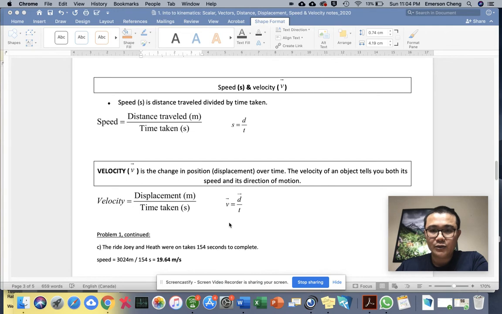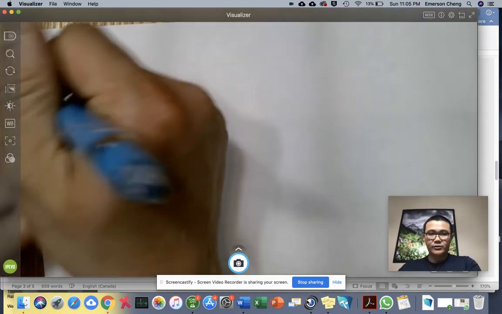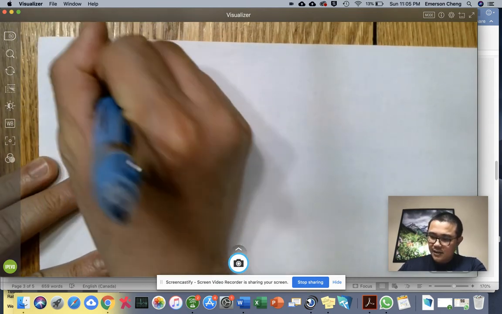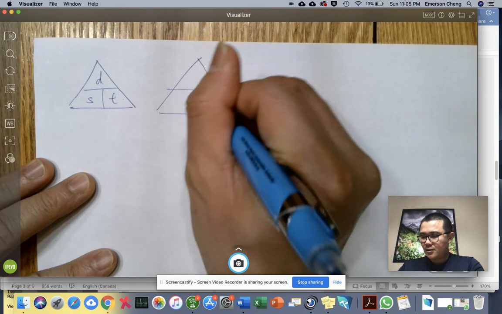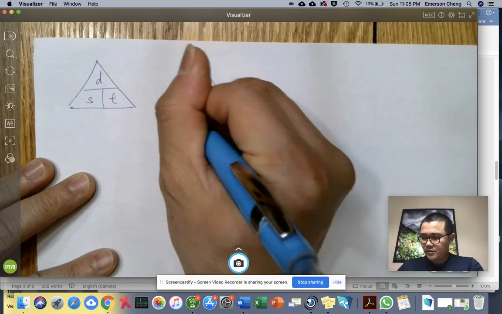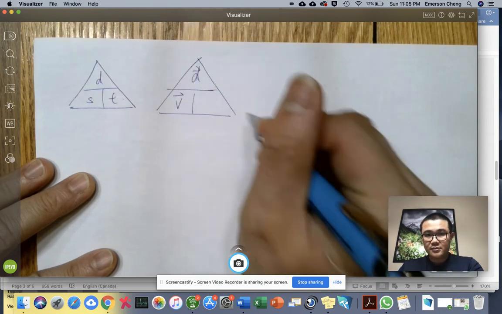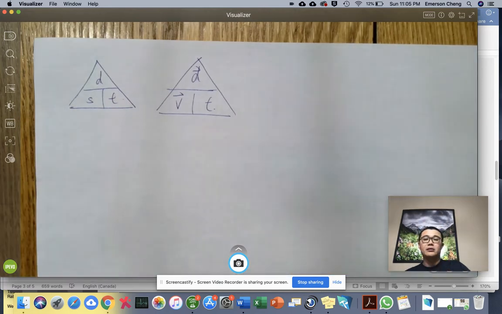The formula looks like this. Again, if you are one of those people who like triangles, you can always do a triangle. Here on the document camera, you have either S, D, and T like this, or for velocity, I've usually seen it like this: displacement over time. Now, time is scalar. We don't move forward and back in time unless we figure out a way to do that.